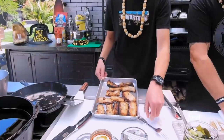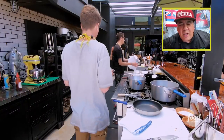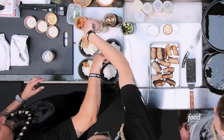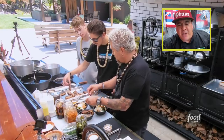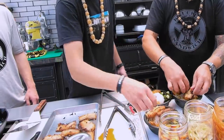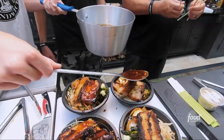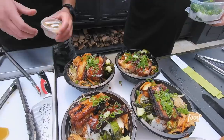We've pulled the majority of the pork belly — now we can start building our Seoul Bowls. Get a couple nice scoops of rice in each bowl. Put the four banchan pickles in each bowl. Three to four pieces of pork nicely fanned up on top. Get your finishing sauce right across the pork. Finish with a little bit of shaved scallions and sesame seeds right on top.